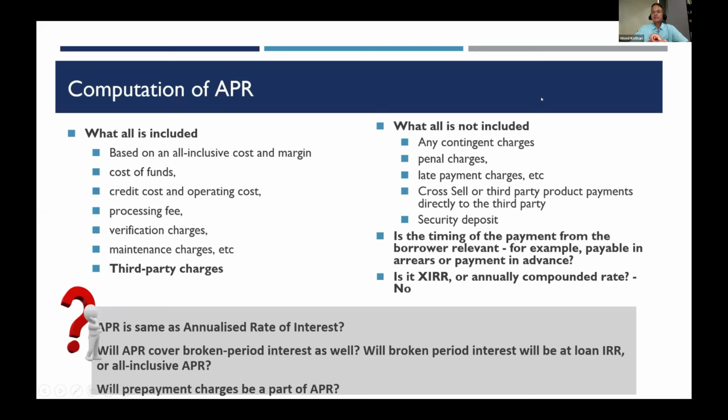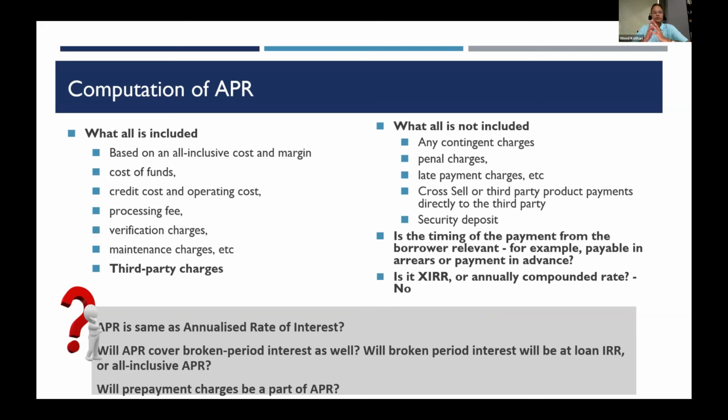Right, APR, annualized percentage rate. The term is not unfamiliar because in fair lending practices too, the RBI has all the time been talking about APR. When digital lending guidelines were issued, it came with the stipulation that APR will include all charges other than contingent charges levied on the borrower. Before that, the position that we were taking was that APR basically is the cost of credit. So whatever is logically, legitimately part of the cost of credit, only that needs to be included as a part of APR. And people had different views and versions on what all will be included as a part of APR.